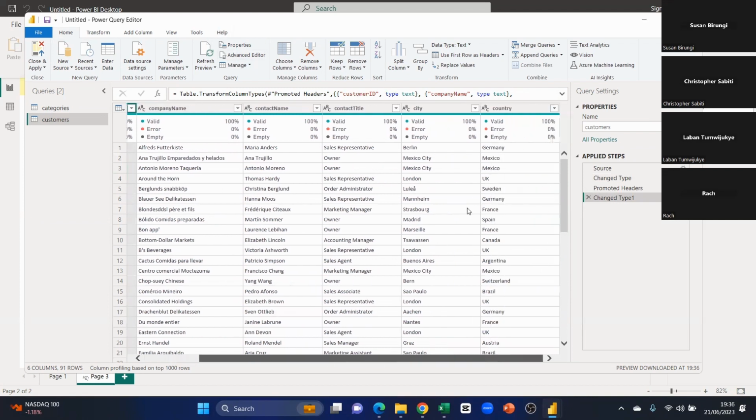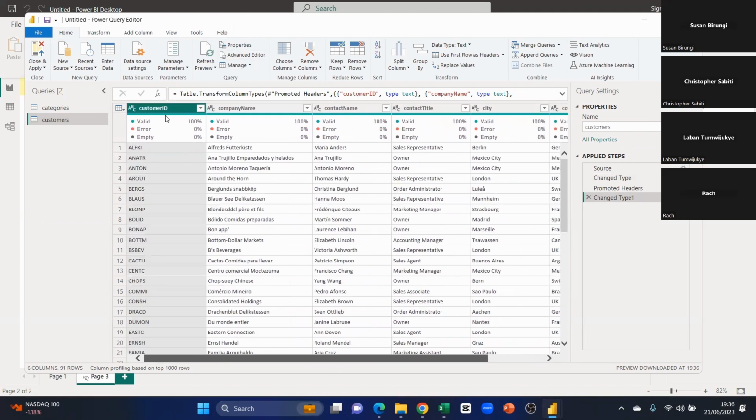I know Excel has done everything for me, and the data types have been changed to what I need. So we come here, close and apply. On the other side, it was close and load. Here it is close and apply, because everything will be loaded as a connection. They no longer need to give you an option of close and load as a connection. So close and apply. If you want to just apply the changes you have just done but stay in this Power Query editor, maybe you want to do something else, you just say apply, and it will remain open.